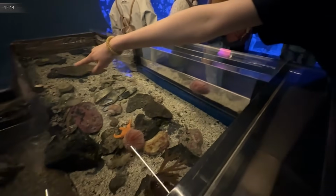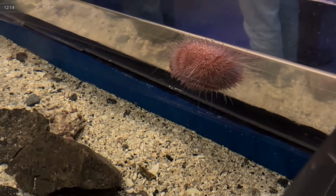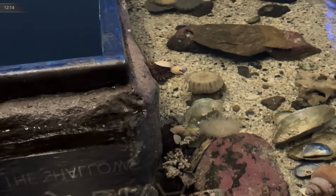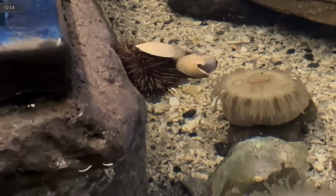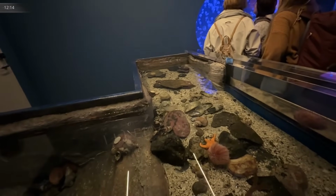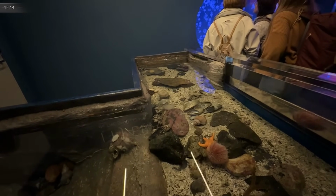So these guys, they're invasive, and they're eating all the seaweed, and they have something called a zombie stage, so they can just rest and wait for the seaweed to start growing again. They don't have to eat all the time, and they will start to eat right away when the seaweed comes. So they're destroying all the seaweed, which is a kindergarten for the fish. When the seaweed disappears, the young fish are quite vulnerable and will be eaten by bigger predators. So it's causing a decrease of species.